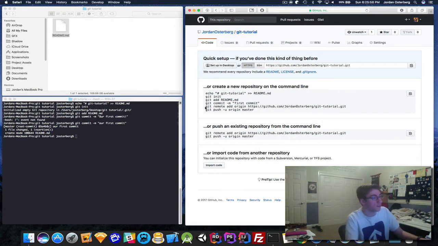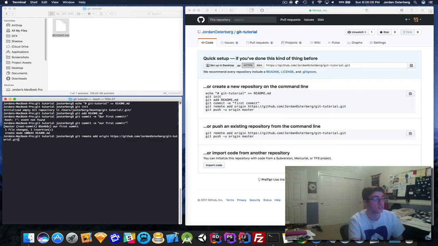Now we're going to go ahead and copy this line because this will be a hassle to directly do. What this does is, if we have a Git repository sitting somewhere like GitHub or Bitbucket or GitLab, or any company or website that handles Git, this is adding that remote. So it's saying, okay, we want to push and retrieve our data from this place right here, which happens to be github.com/Jordan Osterberg/git-tutorial.git. That just tells our Git client, or our computer, where all the Git stuff is remote.